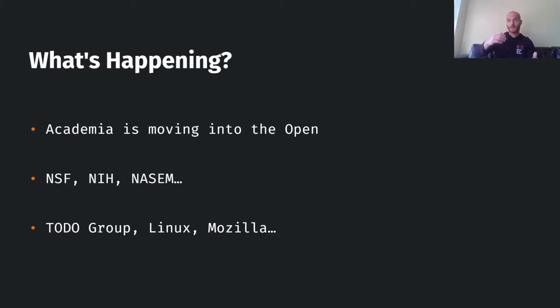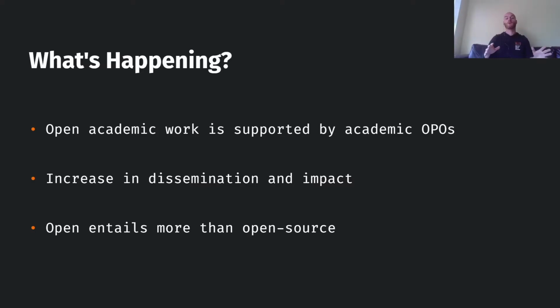And this really copied similar movements in industry in groups like the TODO group and Linux and Mozilla, where they work with different open source communities to benefit their own businesses. So now we're going to see, similarly modeled after those industry groups, open academic work being supported by academic open programs offices. Once again, that's slightly different from industry where they do open source program offices because it's just code. In academia, this work encompasses many different fields, and so it's a bit of a branding issue why we call it open programs office, but that's what it's called. Specifically with the intent of increasing dissemination and impact in the open, which is what those metrics entail.